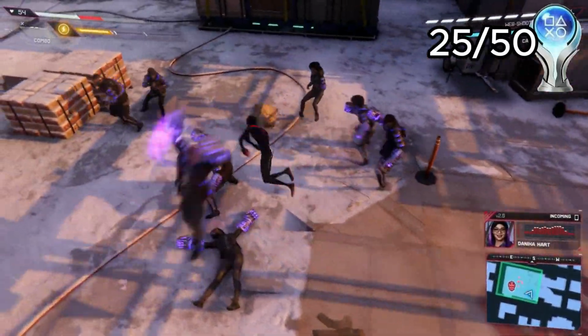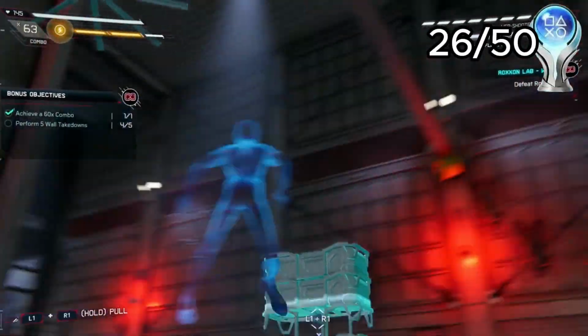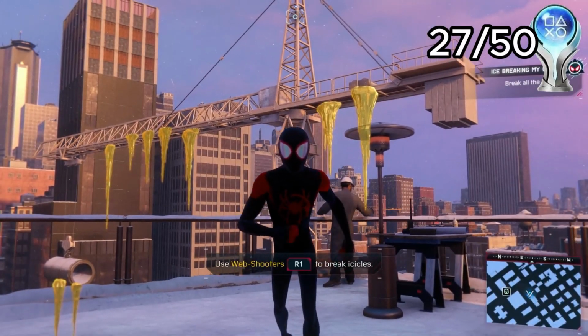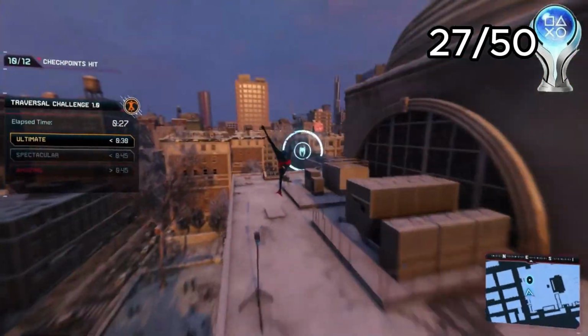While I was taking down some enemy bases, I got a trophy for defeating 50 enemies while being invisible. And then I made my way into the Roxanne lab. I did both the objectives, and when I completed it, I got a trophy for doing all the labs. Then I just went back to doing the normal side quests again to work on those. And then I got a trophy for doing my very first swing challenge.